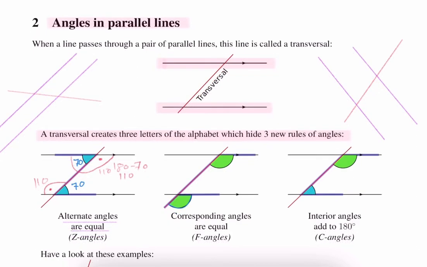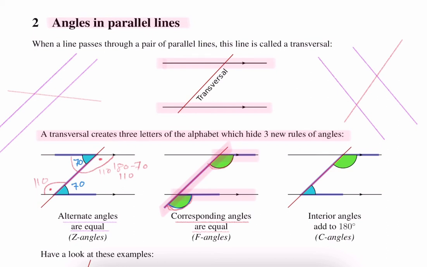The second letter we have is the F letter. In this F letter, it forms what I can call corresponding angles. And also corresponding angles are equal in measure. Corresponding angles are in the same position, as you can see, on the right. Another angle is on the right, below the line. The other angle is also below the line, and they form the F letter. You should know that corresponding angles, as we said, are equal in measure.